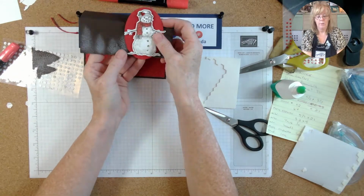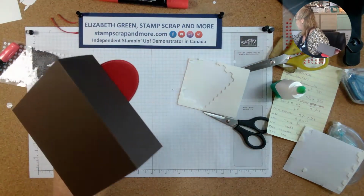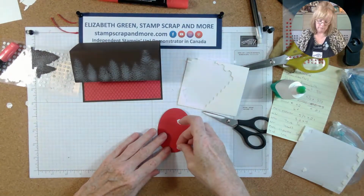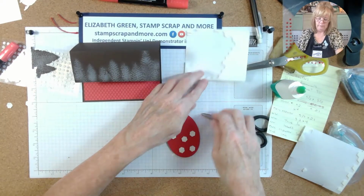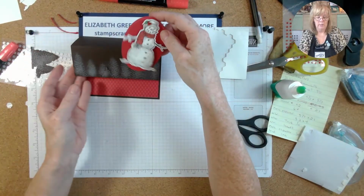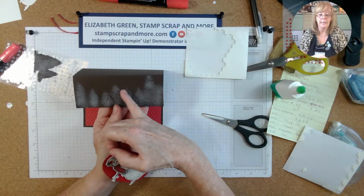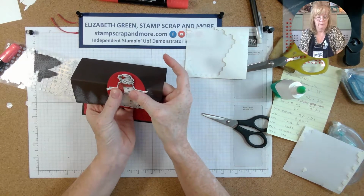Okay, and now I'm going to mount this, and I'm popping him up on here, but I've dry fit him on here. I'm flipping him over, and I'm just going to put a pencil mark right there at the back because I know that my dimensionals need to be below that line. And again, I'm putting in multiples, and I'm putting one in the center. I'm putting him so that he's right at the bottom. And there's kind of a valley here where there are no trees, so I'm going to put him like that.